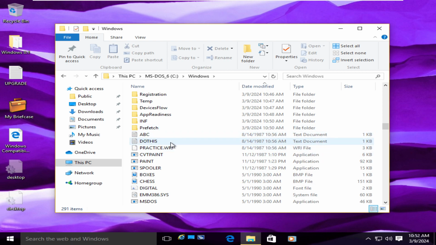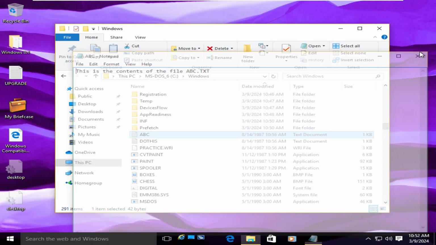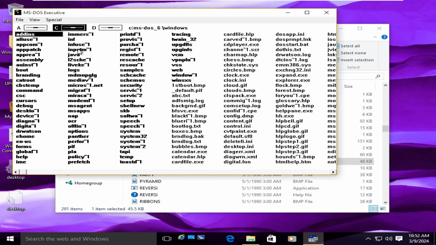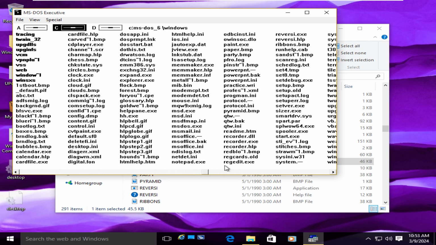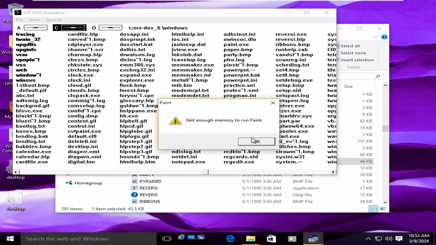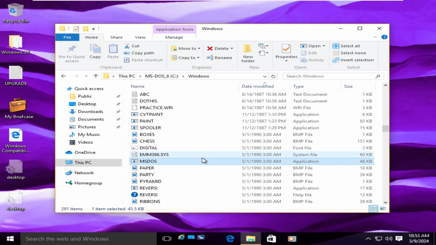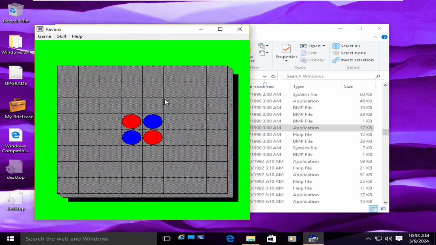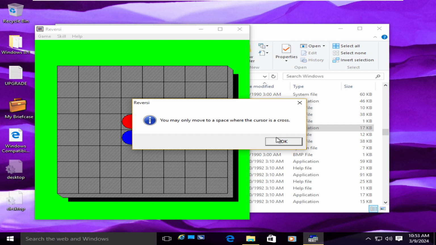As you can see, ABC is still working, and MS-DOS, check this out, it's still working. But Paint isn't working. Yep, and check this out, it's still working.